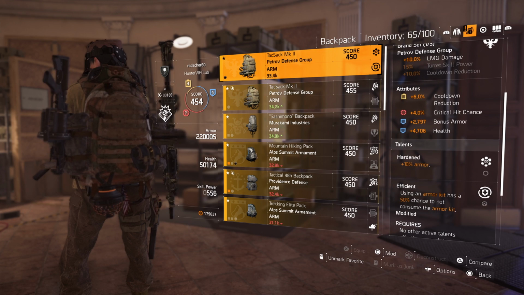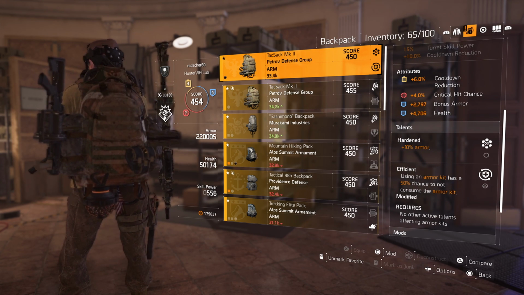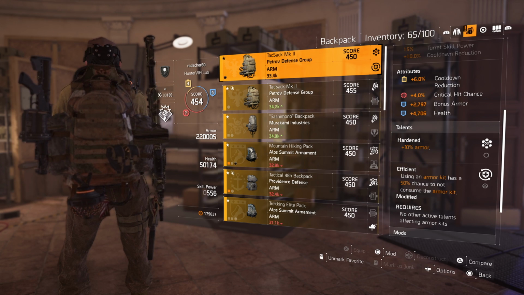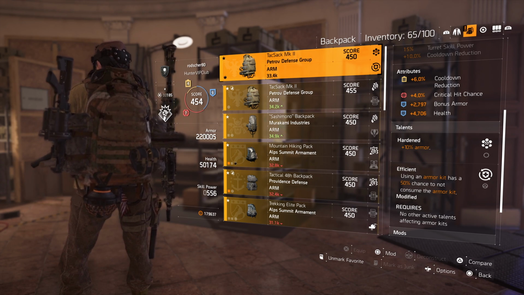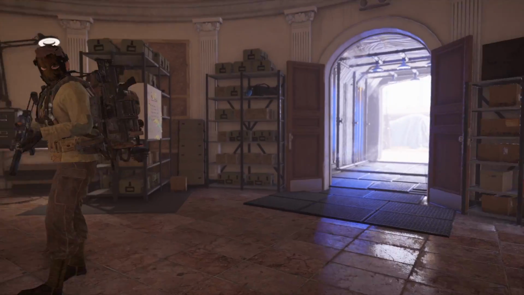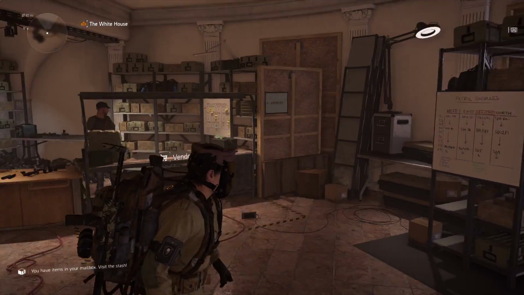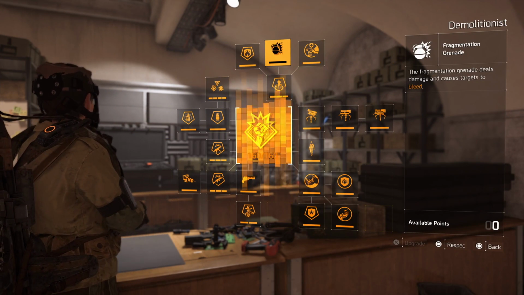And another really awesome talent is Efficient in my opinion. Using an armor kit has a 50% chance not to use the armor kit, and this works really great in my opinion. And yes, armor kit is my main source of healing. And just one thing to add here to this point, because if you go back to the Demolitionist, you have a talent here as well you can unlock.